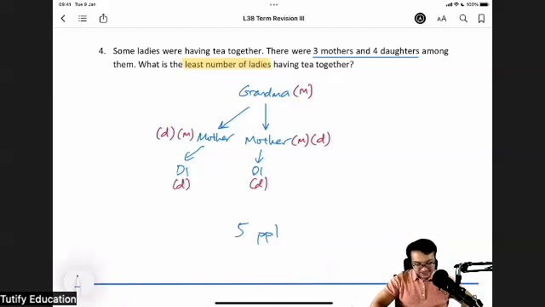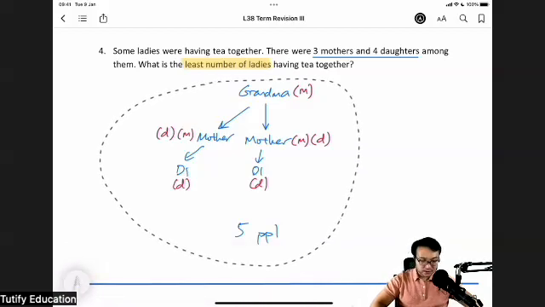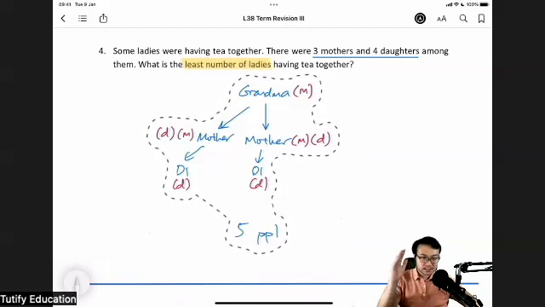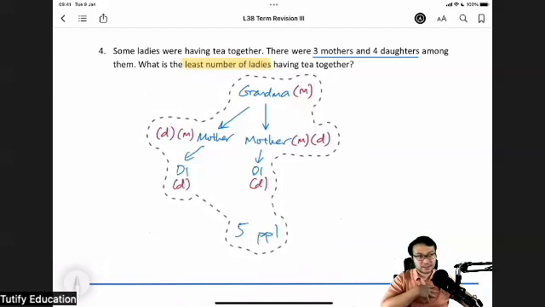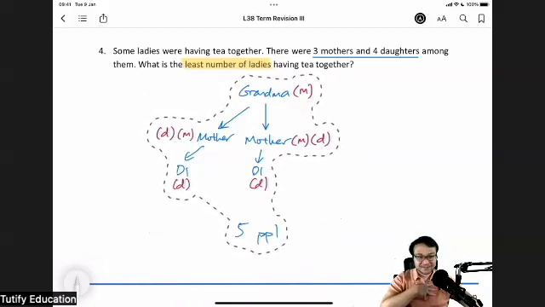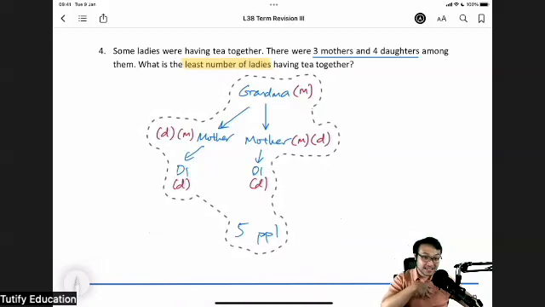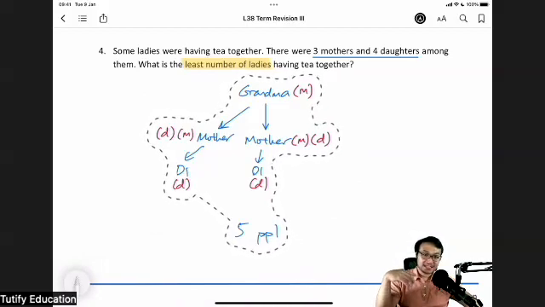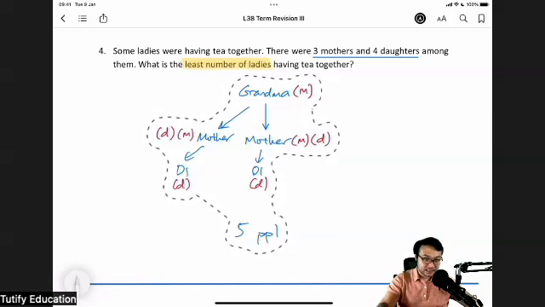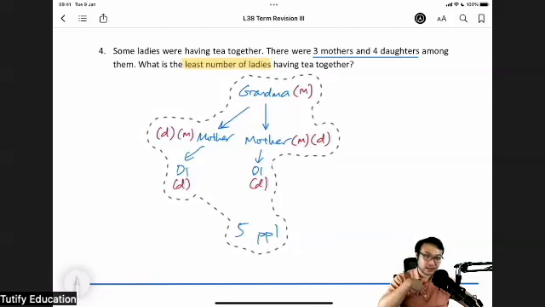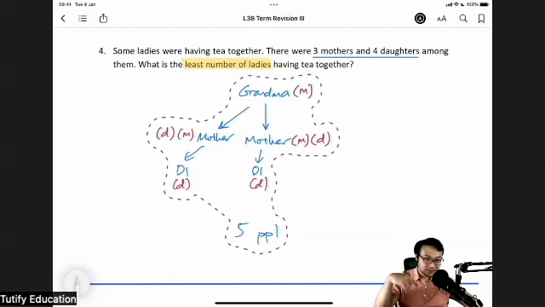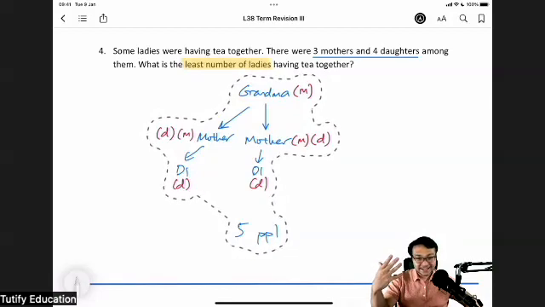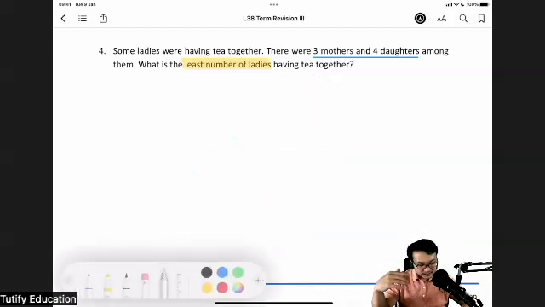So students, I know it's a little bit tricky, okay, but this is how it works. The word mother and the word daughter is just referring to the status, the role of the person, right? So I can be a father, and I can be the son at the same time because even though I'm the father of somebody, someone else is my father. So I'm somebody's son and I'm also somebody's father. So I can play both roles, right? So let me draw this neatly, okay?